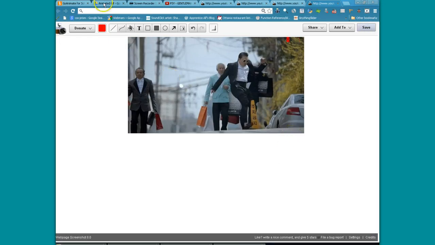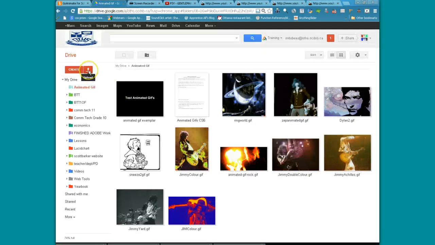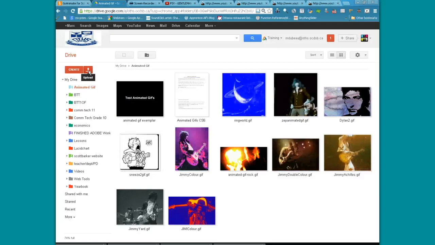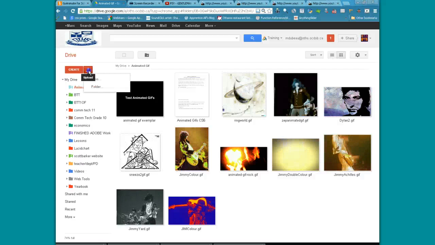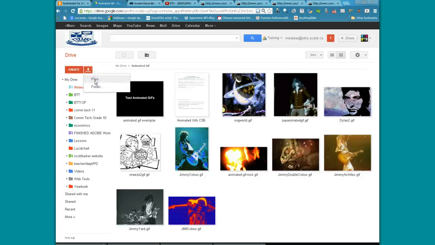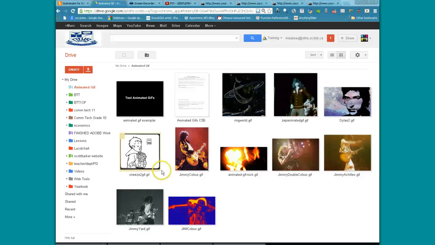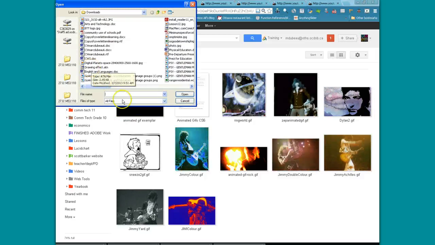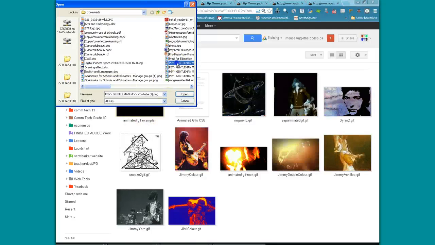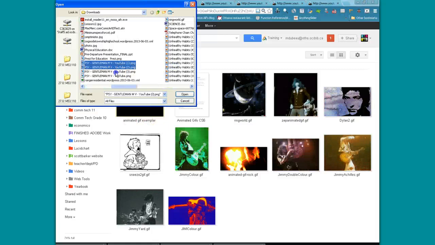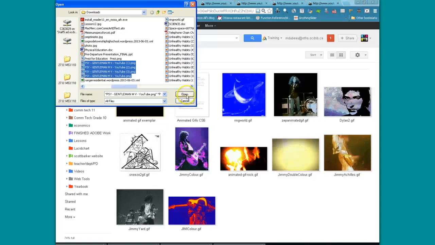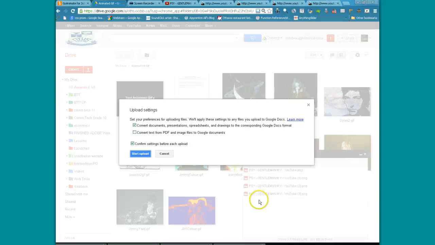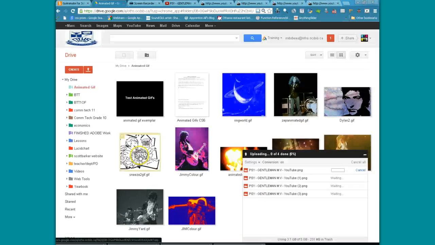Now here's what I have to do. I have to import them in Google Drive because there's a glitch. Normally I could just put them right into Photoshop and start working on them, but the last few times there was a glitch, so I'm gonna just do it in case. And I'm gonna go select those files. They were all called Sci. So I click on them, boom, boom, boom. I press down the control key so I can upload all 4 of them. Upload and share. So this is an extra step.